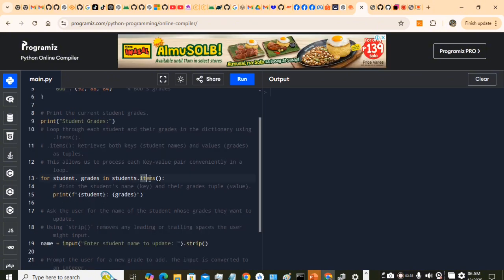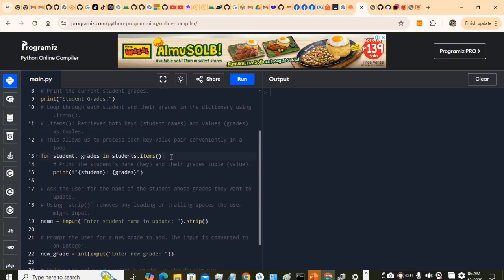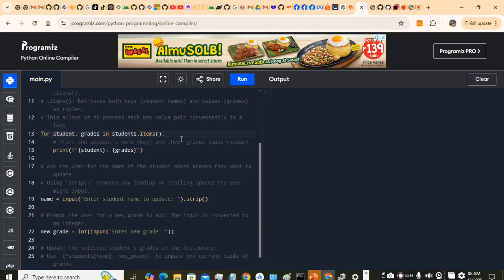This command is very useful because it allows us to retrieve both of them, the student names and the grades. Now, I have said the grades is a tuple. You cannot change it anymore. All we can do is to append it.